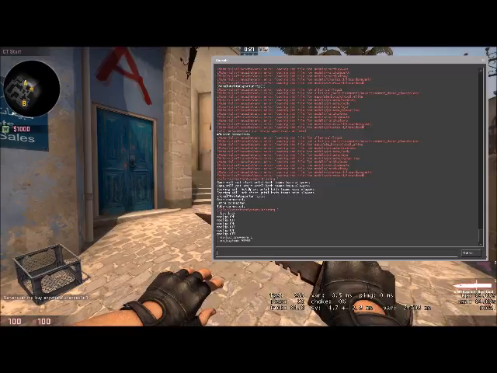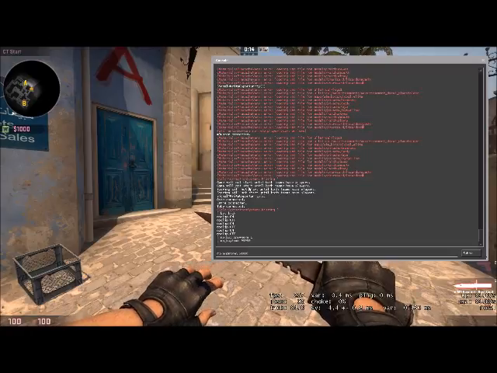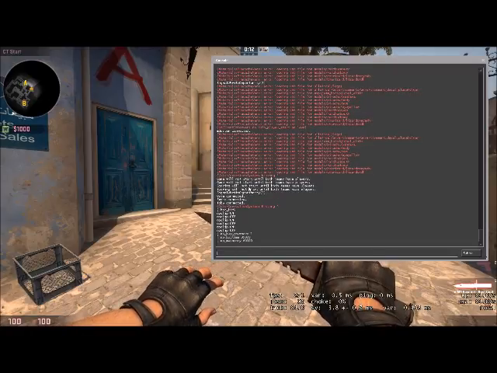mp_maxmoney. Set it to 60,000. For some reason that's the highest you could go. Then mp_startmoney, 60,000.